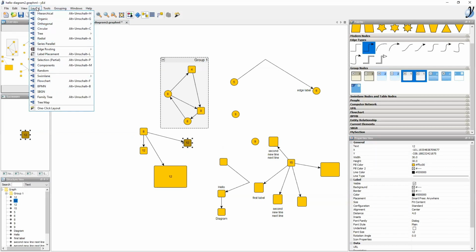These are available here. You can choose from them here in the layout menu. And there are layout algorithms that arrange the entire diagram, or only calculate new edge routes, or only place the labels in a diagram nicely.